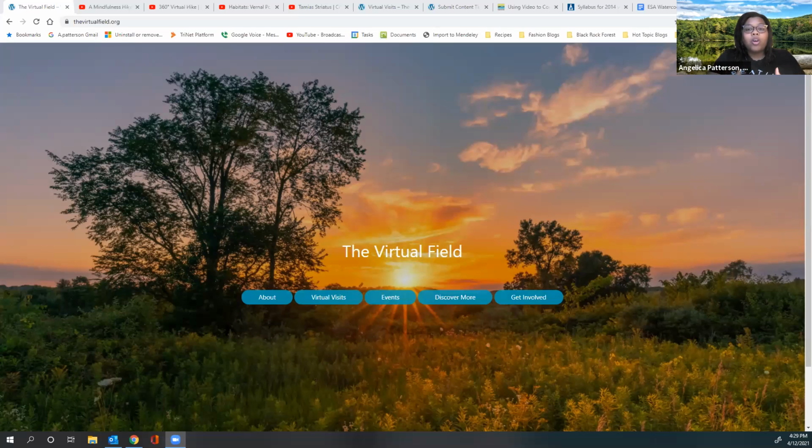You may want them to go to Google Earth or Google Street View, or use other platforms like Thinglink and Matterport. I think Ben might talk about those other options. So you've got to think about whether you're going to have asynchronous versus synchronous activity when you have this type of event.